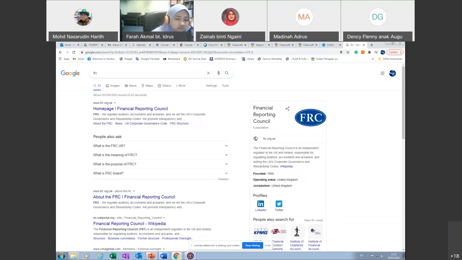Okay, with ClassCraft, we can use it online on our computer, and we can also download ClassCraft as an app on our phone. Honestly, ClassCraft's graphics are not that very high. When there is an internet connection problem, it will not majorly affect the quality, but it will have some effect. But as far as my experience teaching my students before, one or two students also experienced this kind of internet problem.